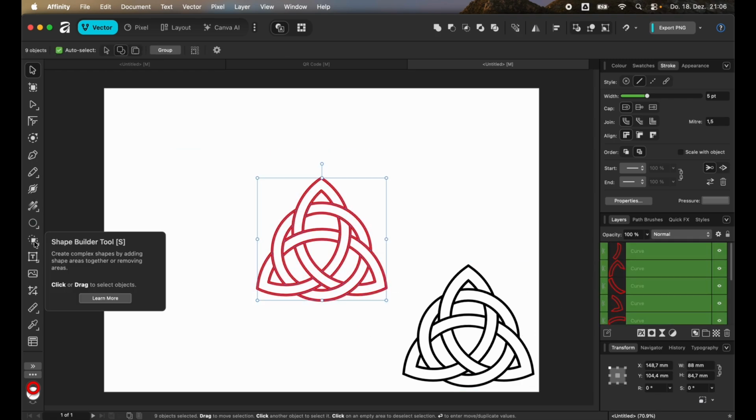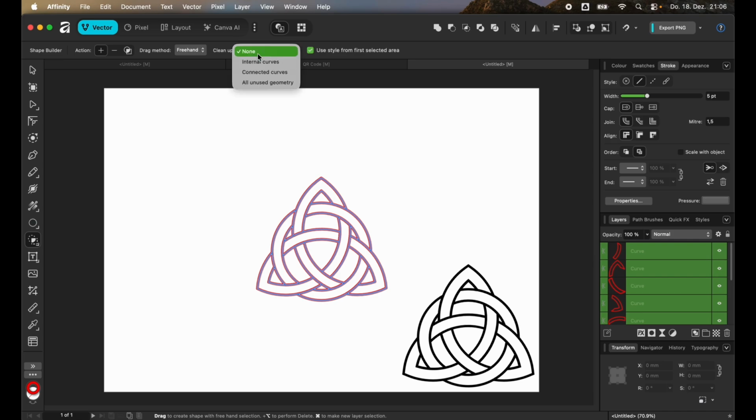You could also try to play around with the cleanup method. That would help to not create as many unwanted layers as we just did. But this depends a bit on what kind of shape you're building, if it is useful to do the cleanup right away or if it is not so useful.